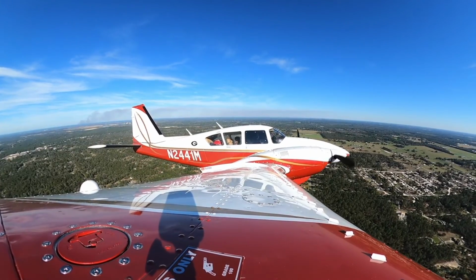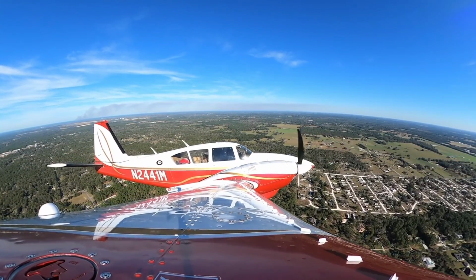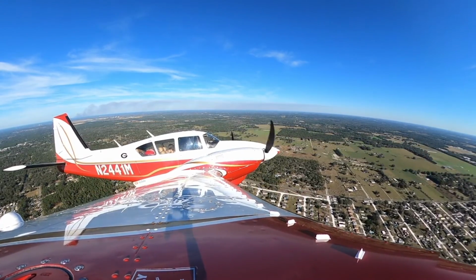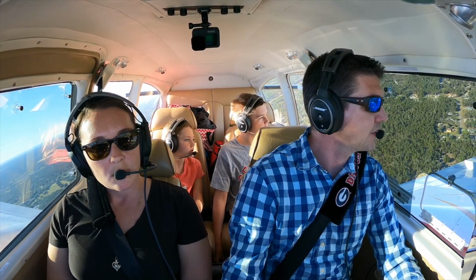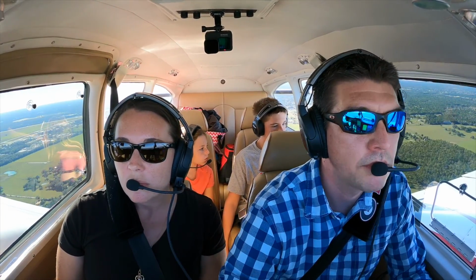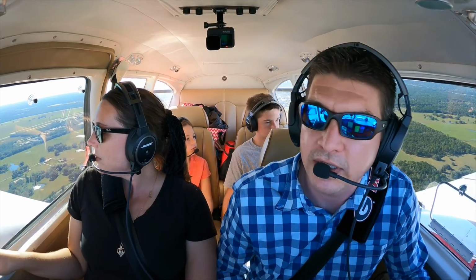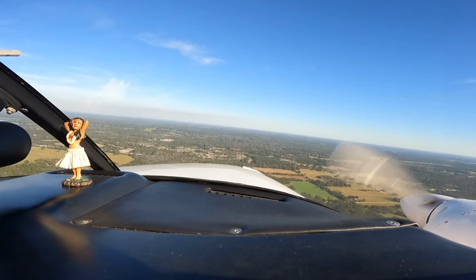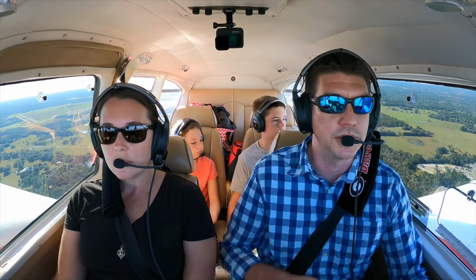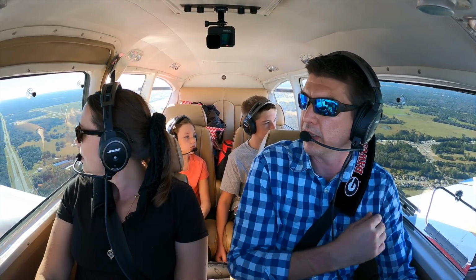Aztec 2441 Mike, turning at midfield onto right downwind, runway 27. Mike, roger, continue on the right downwind. You're going to be following traffic from the east. You'll be ahead to your right. It's a Chancellor. I'll keep you advised. We'll be looking for traffic and listening for advisories, 41 Mike. And Aztec 2441 Mike, the traffic you're following up ahead and to your right, just about to be straight in final, about 2 out. We have him there. We have traffic in sight, 41 Mike. Follow the Chancellor, you're number 2, runway 27, and you're cleared to land, the wind 290 at 12. Follow the Chancellor, number 2 for landing, cleared for landing, runway 27, 41 Mike.